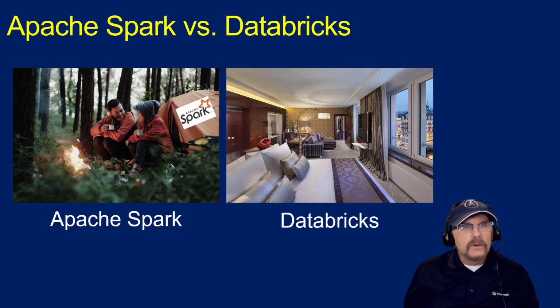Now, why would you choose one or the other? Apache Spark is free, and you can run it on-prem. It's a good place to learn things, and people do use it. But if you're a business, and this is happening more and more, you think: we need to start getting value from our data now. We can't wait. We don't want to spend six months learning stuff and building stuff out. We need to start producing immediately. Then Databricks is really a good way to go.